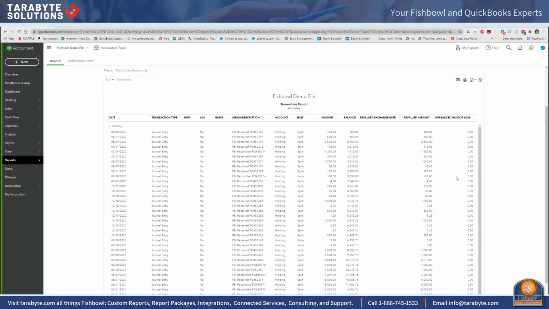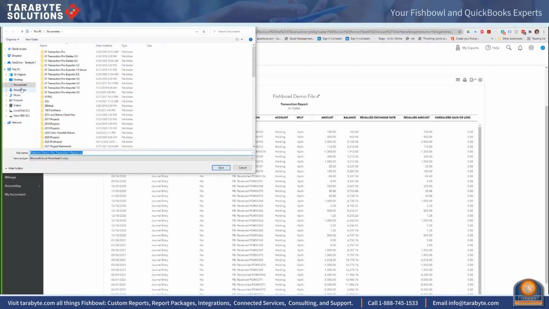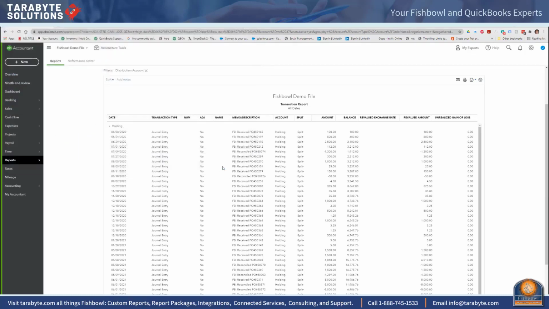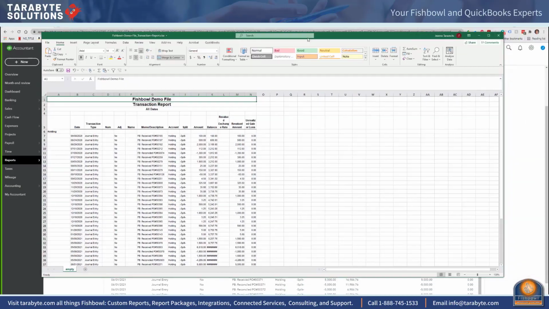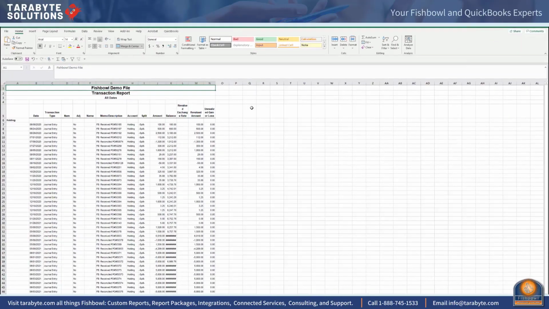Okay, so here's the detail from the holding account from the very beginning of time. So I'm going to send that out to Excel. Okay, and I'm going to put it on my desktop for easy finds. All right, so now I have the detail of my holding account.